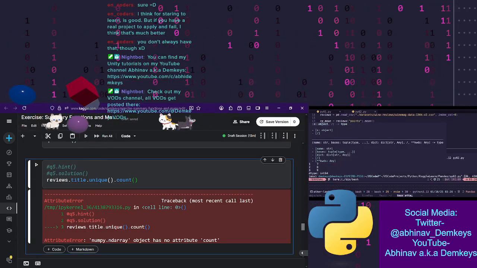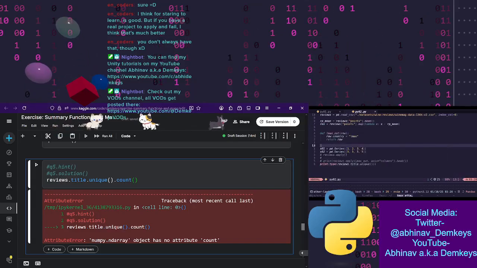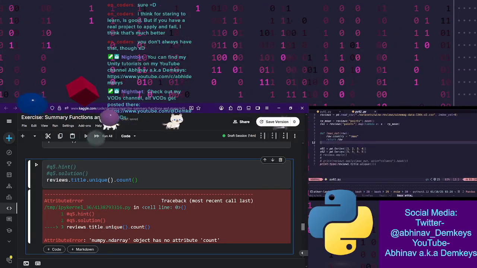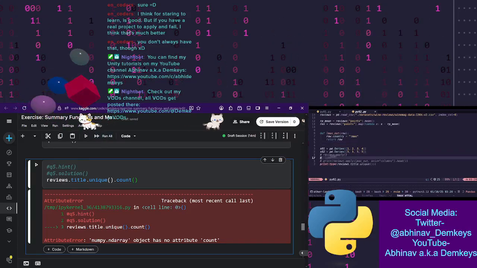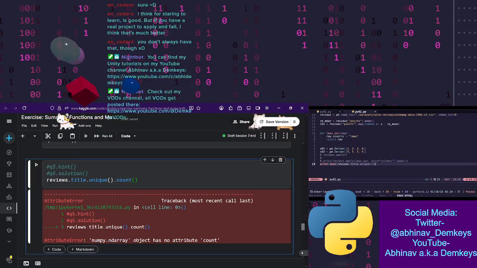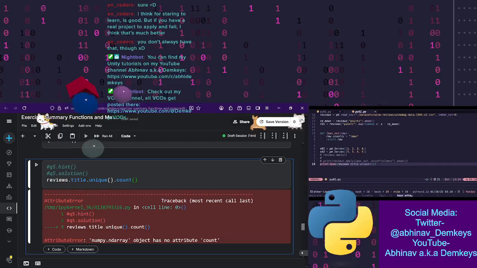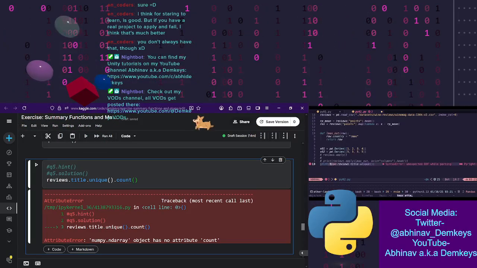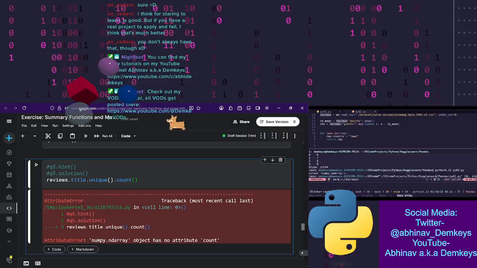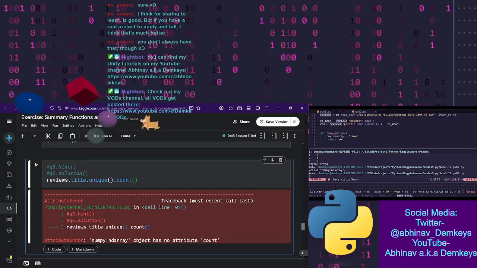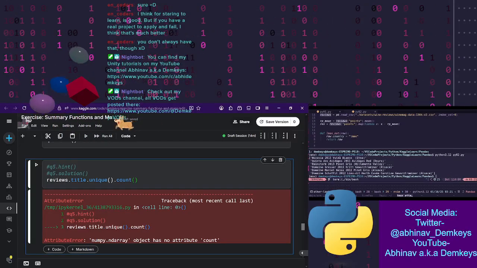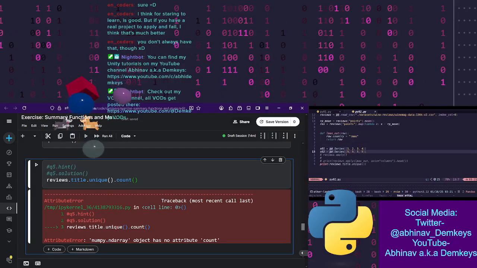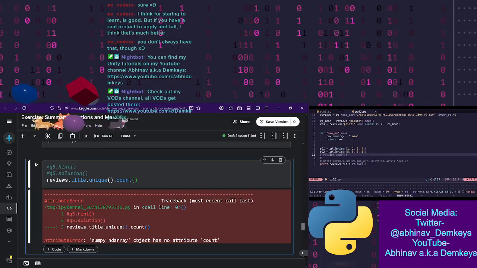Yeah, let's print that out. Oh, it's an ND array. So in the ND array, how do I get a count of all the titles? What if I just print this out? How big is the result going to be? It's still compressing it.